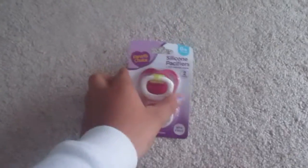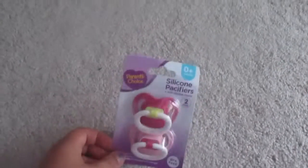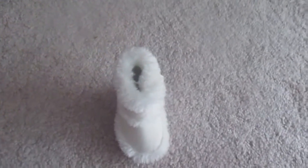So I'm back again and I'm going to show you everything Lola's going to come with. She's going to come with these pacifiers. I didn't know if you were going to magnetize her, but I'll send a magnet as well. And these bows — there are three bows. And I'm going to send you these really cute boots. Oh my goodness, they are so adorable. Little bows on the back.